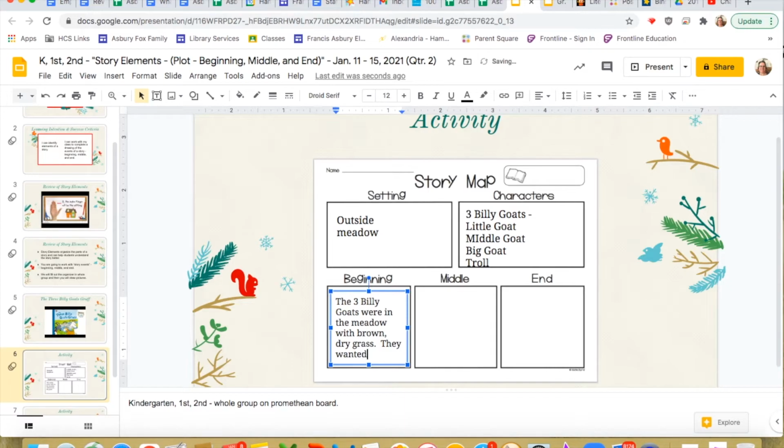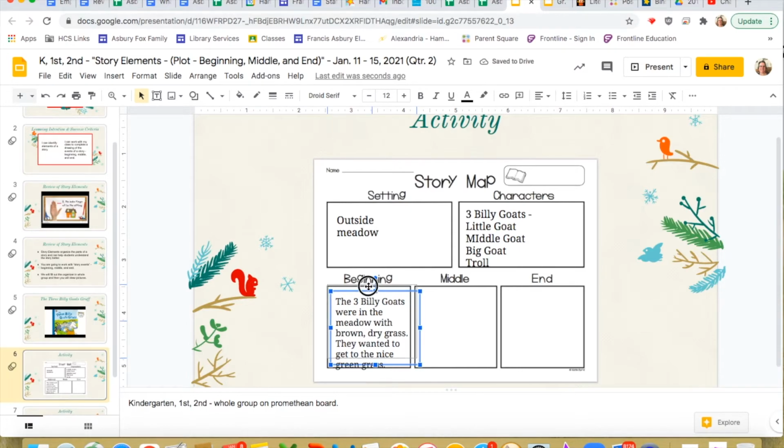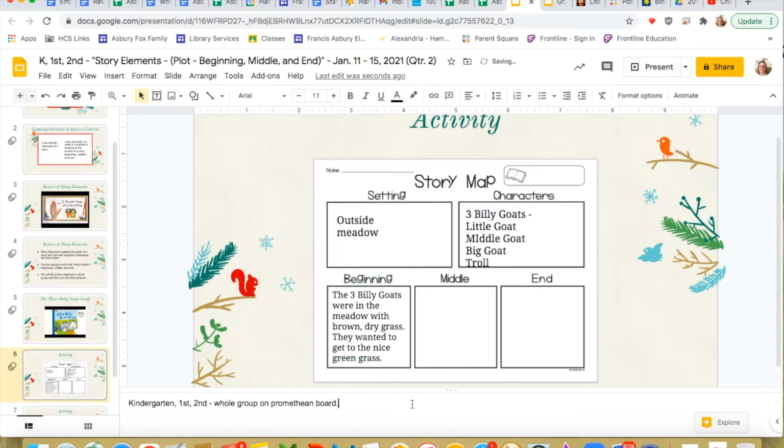They wanted to get to the nice green grass. Okay, so in the beginning, we have the 3 billy goats were in the meadow with the brown dry grass, and they wanted to get to the nice green grass.